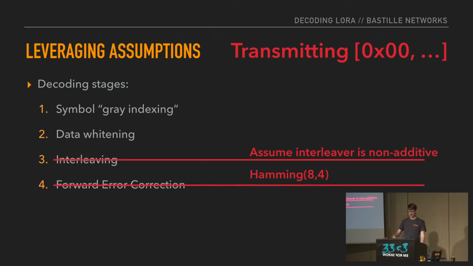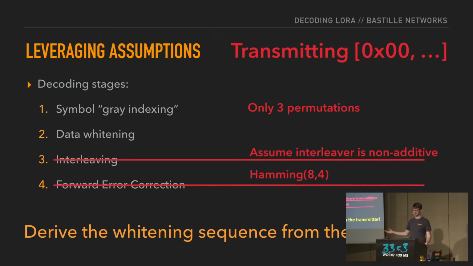We have our symbol gray indexing stage and our data whitening stage. Whitening is what we're solving for, that's our variable. And the quote-unquote gray indexing is a bit of an ambiguous term, but it likely refers to some variant of gray coding, which we mentioned earlier. But even if it is gray coding, reverse gray coding, or nothing at all, it's just something they didn't implement, that leaves only 3 permutations here, right? So we've just reduced all the ambiguity of figuring out what the whitening sequence is to really just figuring out which of the 3 operations this first gray indexing stage is, right? So if we try all 3, that's only 3 things to attempt in order to derive the whitening sequence from the transmitter.